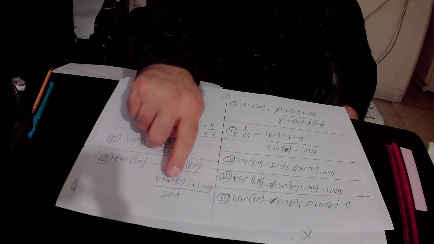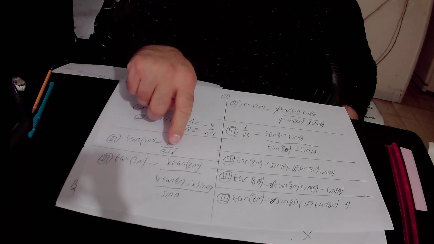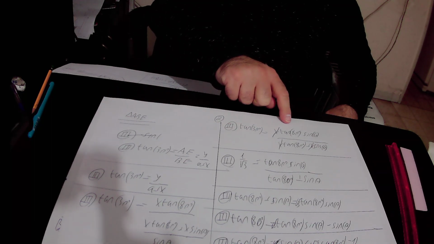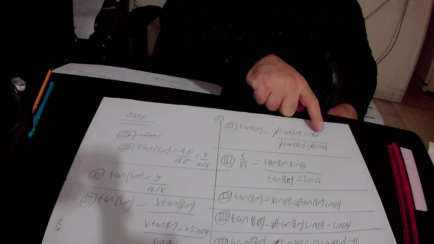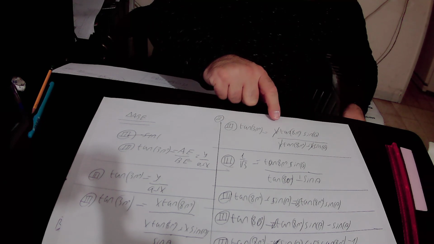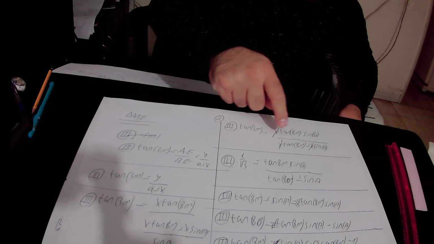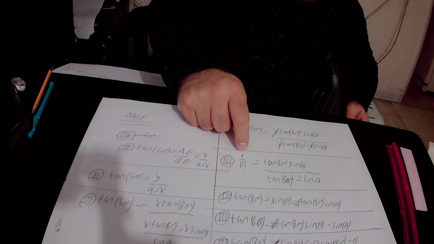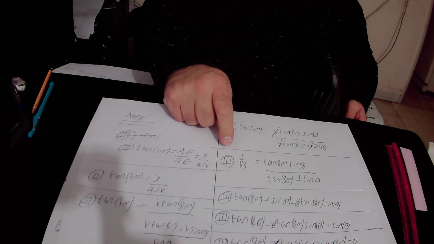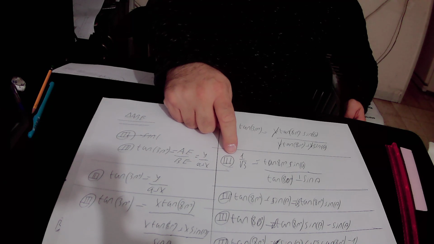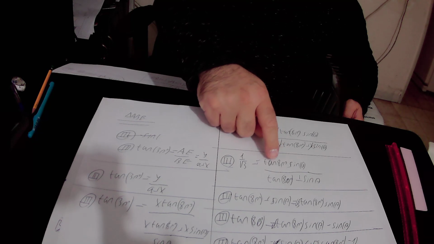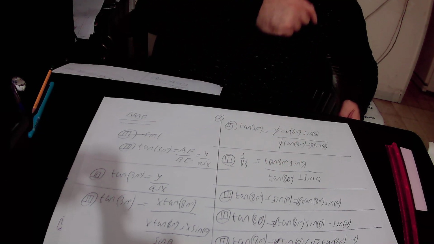Here we moved sine theta from the denominator to the numerator, and we got that tangent 30 degrees equals X times tangent 80 degrees times sine theta over X times tangent 80 degrees plus X sine theta. Here we have X in the denominator and in the numerator, so X will get cancelled. And we know that tangent 30 degrees equals 1 over square root of 3. So in conclusion, according to equation number 3, 1 over square root of 3 equals tangent 80 degrees times sine theta over tangent 80 degrees plus sine theta.